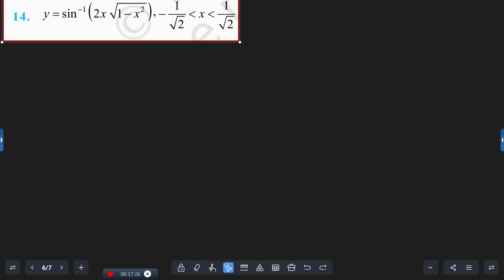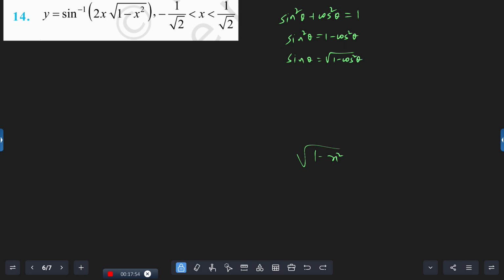And listen, this is not given. I didn't give the formula, but I gave it in the second chapter. So this is square root of 1 minus x square. Where will you get square root of 1 minus x square? The format: see children, we have sine square theta plus cos square theta is equal to 1. So you get sine square equal to 1 minus cos square, so sine theta is equal to square root of 1 minus cos square theta. This is one format. Or suppose you need cos square, what will you write? 1 minus sine square theta.